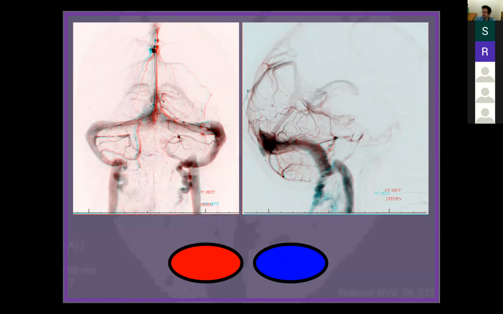Frontal view, that's the lateral view. Same stuff. Look, this is the petrosal group, right? Petrosal group draining into the superior petrosal sinus. So one of them is right, one of them is left. You have to work that out on your frontal view. And so here's the superior petrosal coming, inferior petrosal. That's the lateral mesencephalic vein right here.